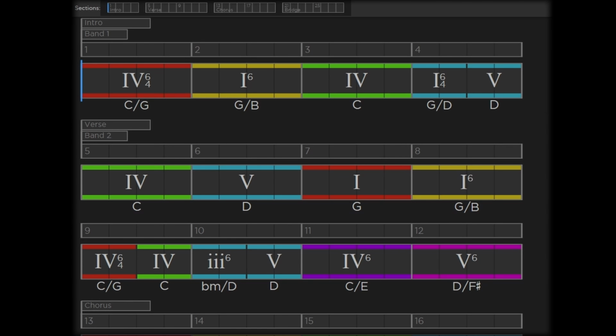5 chords in the key of G major. There will be a link to a playlist with those videos at the end of this one, so stay tuned for that. Let's use some of the minor chord techniques we've discussed to update our song. We'll have a listen and then discuss what's changed.